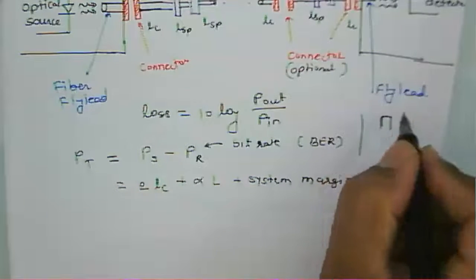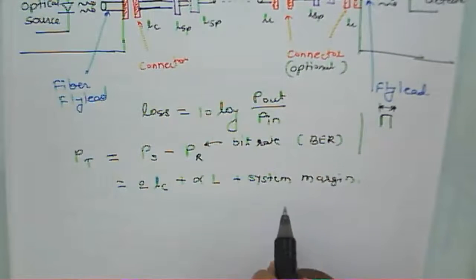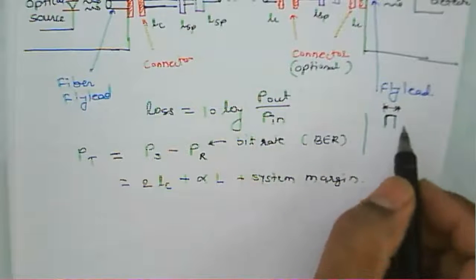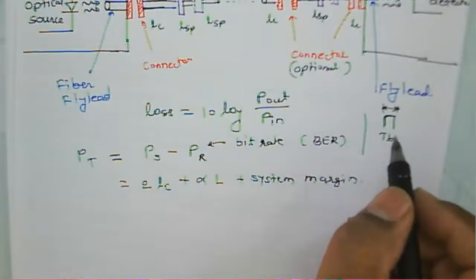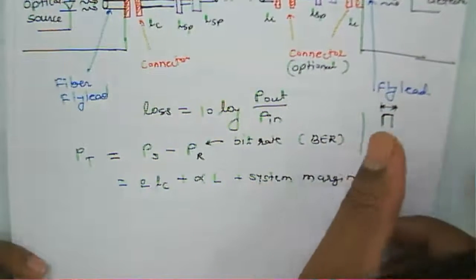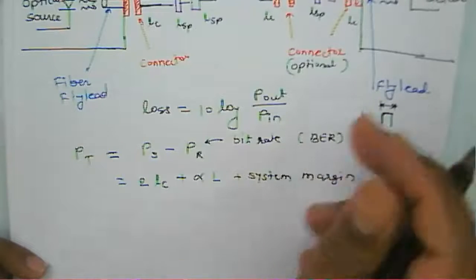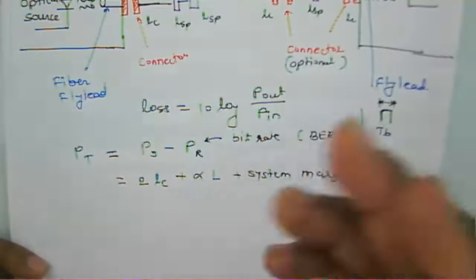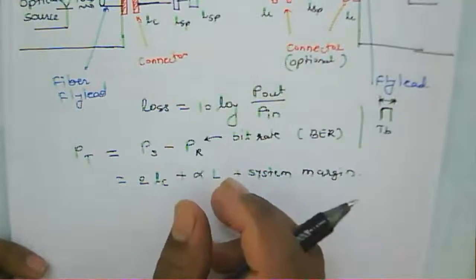So in that case, the pulse width for the given particular on and off pulse. If one pulse width, that is the on pulse width, is suppose about a TB duration, then the receiver sensitivity will depend upon the particular pulse width there. So based on the format, the sensitivity or the rate changes. For return to zero and non-return to zero, there may be a difference of half of the bit rate here.